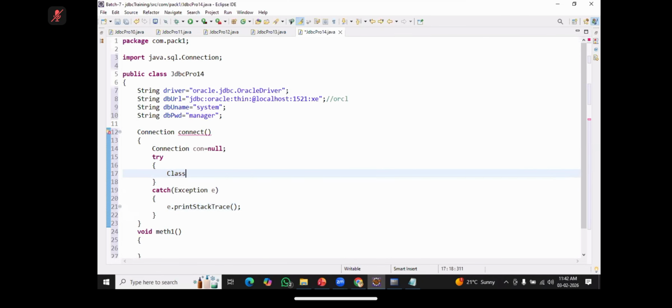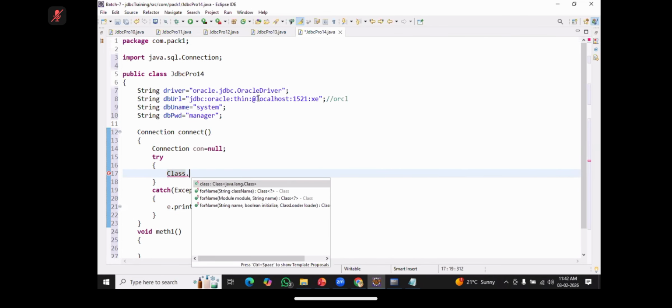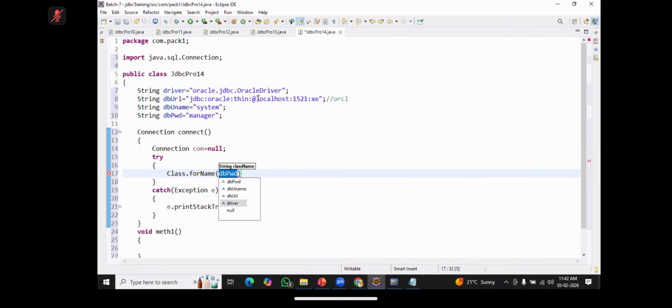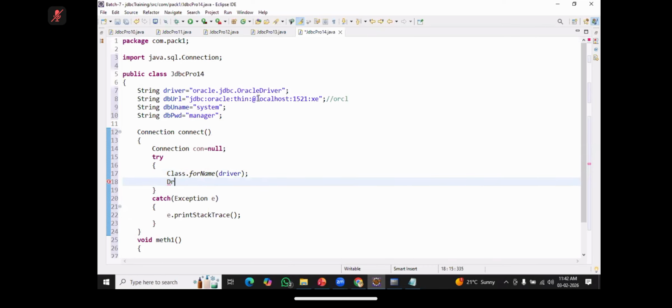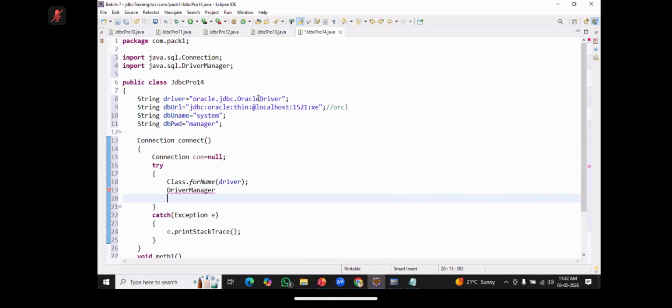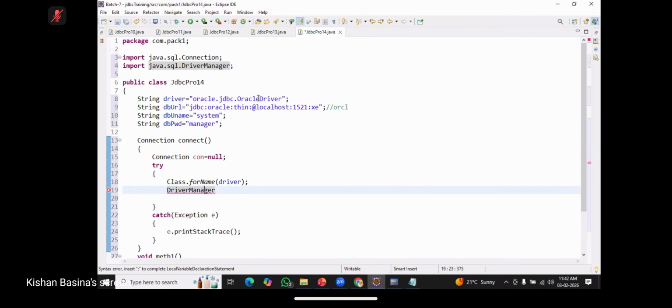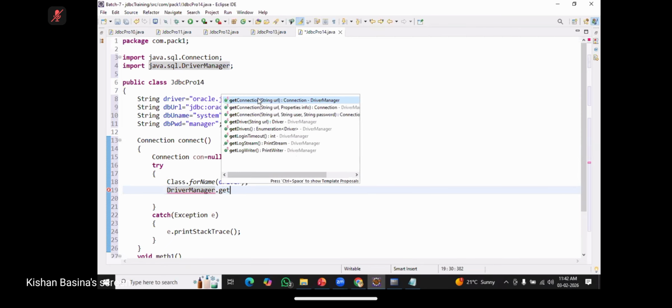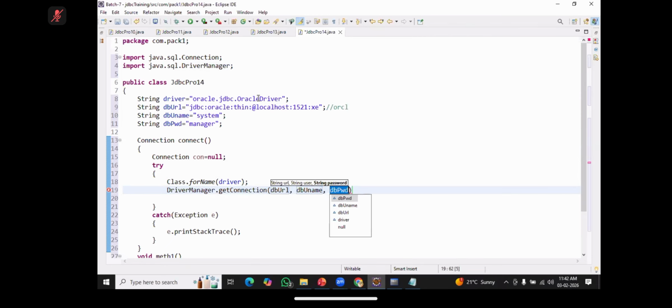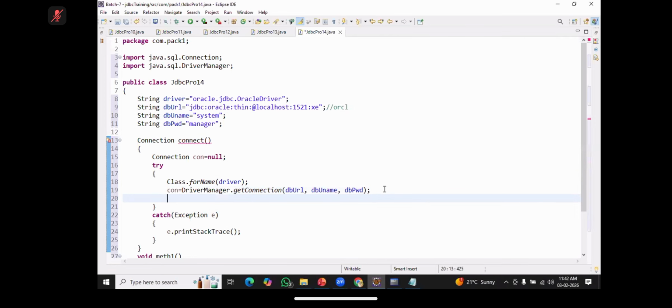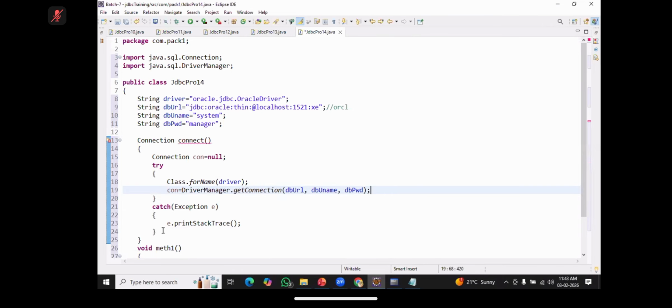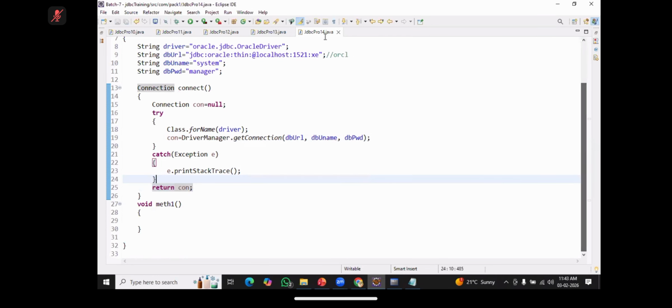And here Class.forName driver, DriverManager.getConnection with URL, username, password, and assign it to con. Just let me return con. That's it, done.